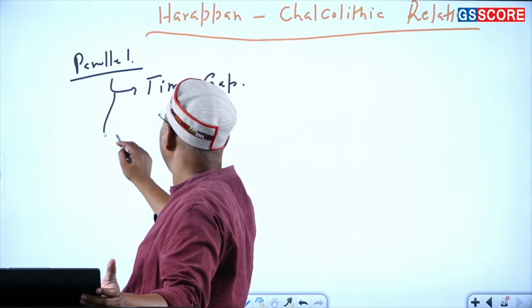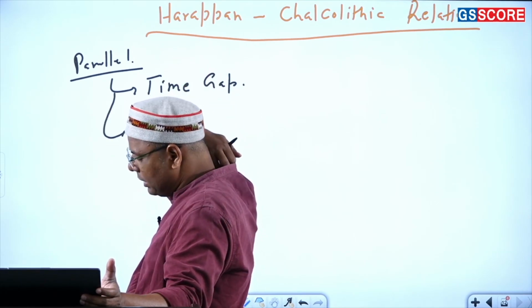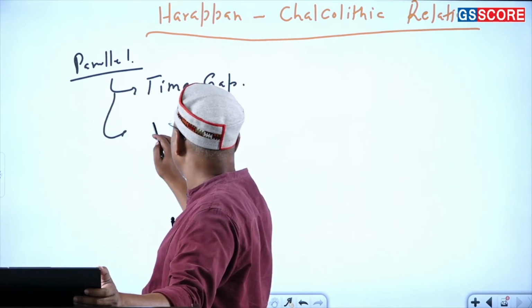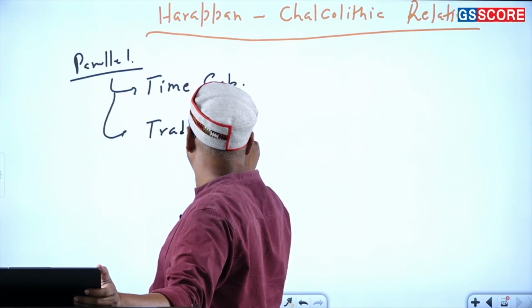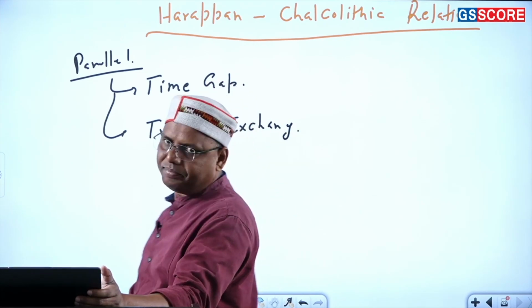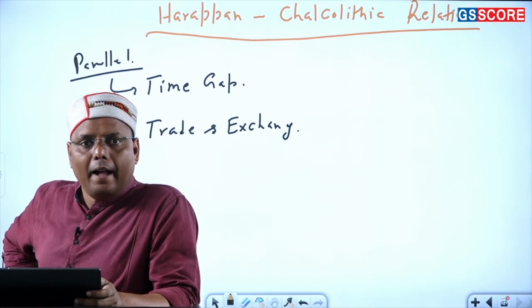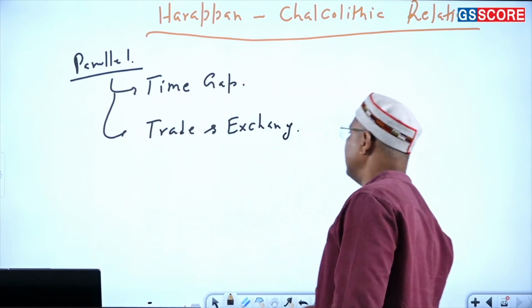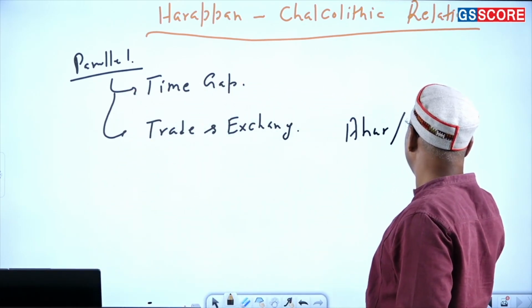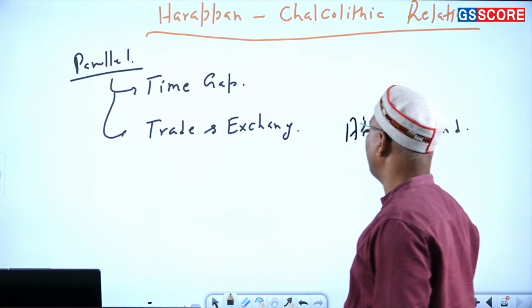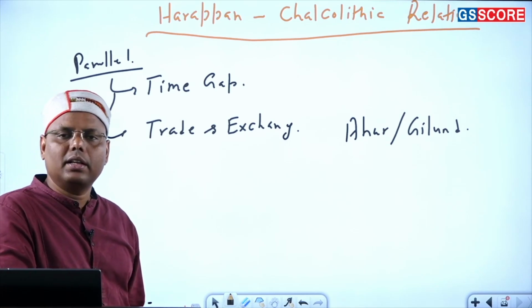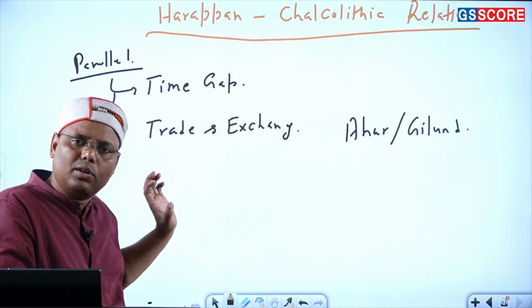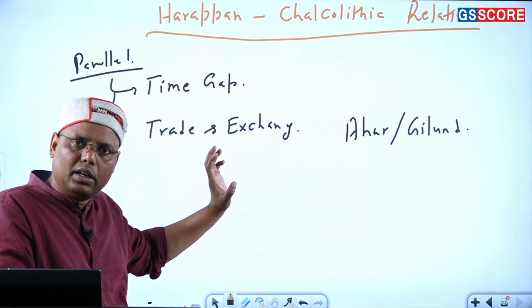But it does not mean that the Harappan culture in general, if you include the late Harappan culture, was not parallel. Of course, if you see the whole Harappan culture, then it was parallel. So if we talk about the whole Harappan culture, there was a trade and exchange relationship between the two. How is it possible? Well, I told you the Harappans were getting their copper from the Rajasthan region, and it was the same region where the Ahar or Gilund culture was there. It is also called the Ganeshwar and Jodhpura culture. These are certain sites, Ganeshwar, Jodhpura and others, in Rajasthan. So understand this point: on one hand, the Harappans were getting copper from Rajasthan, a region close to this Ahar and Gilund culture.